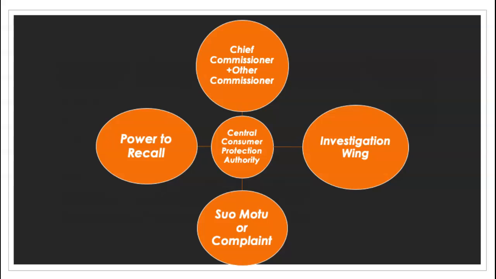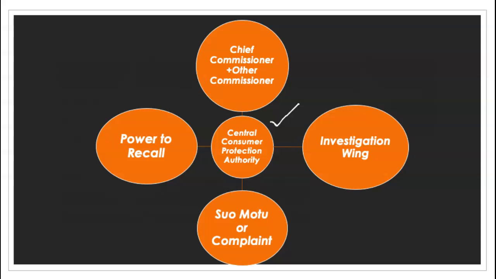Now we need to understand what is this Central Consumer Protection Authority. So basically, आपका act provides that the central government by notification can create a Central Consumer Protection Authority. And ये authority क्या करेगी? It will look into the prevention of unfair trade practices. It will overall regulate the matters related to violation of rights of the consumer, and it will promote and protect the rights of the consumer.